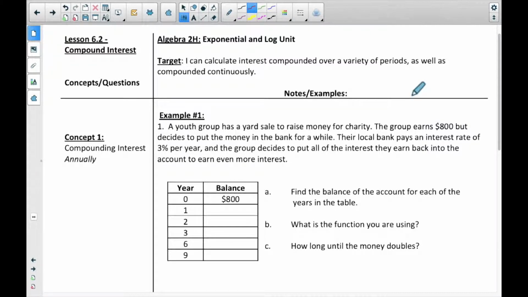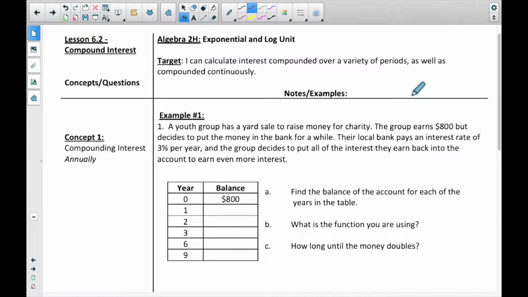First of all, let me back up. This is going to cover compound interest. So we've covered a little bit about interest and exponential growth, but compounding is actually more than what we've talked about so far. So compounding introduces a couple of new concepts. And so this video is going to go into what does it mean when we say compound interest.